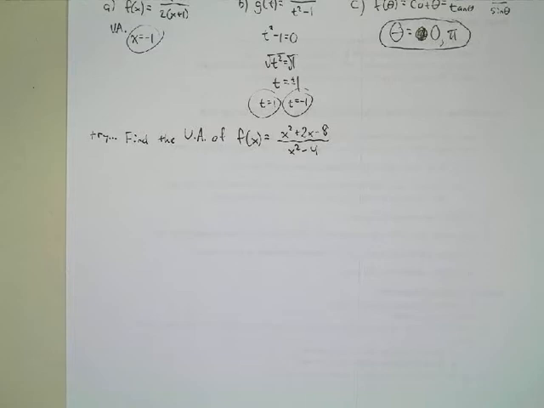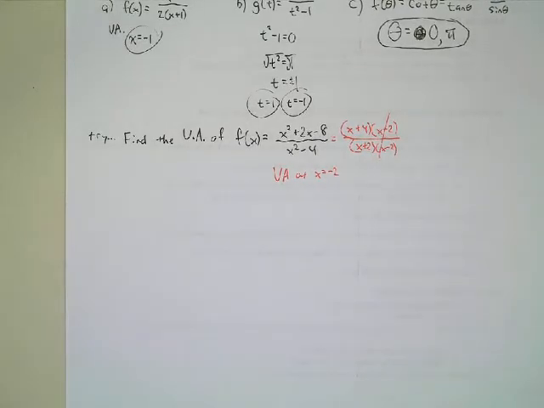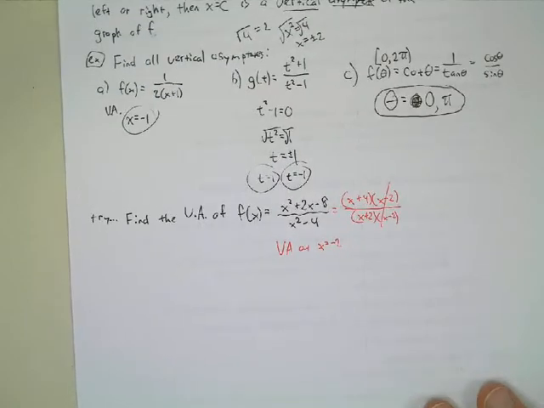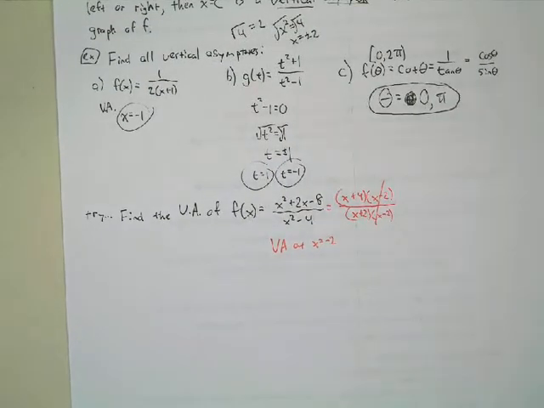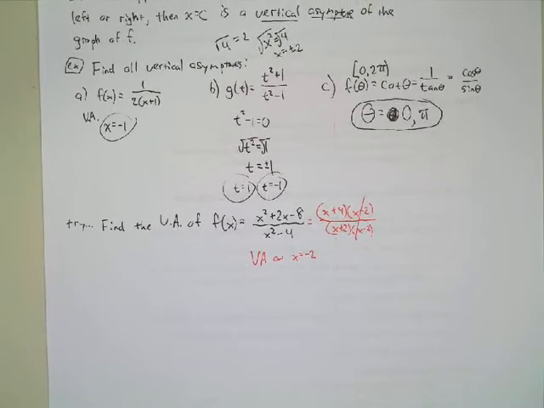Okay, so Drew, what do you have to come up with here for your vertical asymptote? -2. Okay, you guys hear that? -2 is your vertical asymptote, and that's it. You might be tempted, because that's what we did in the past. We took our denominator and we just set the denominator equal to 0 straight up. No problems, right? And that's why I gave you this one, because if you just set your denominator equal to 0, you're going to get 2 vertical asymptotes. But then if you go to graph it, you only see 1 vertical asymptote.